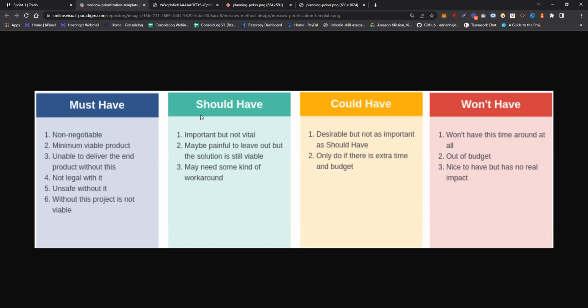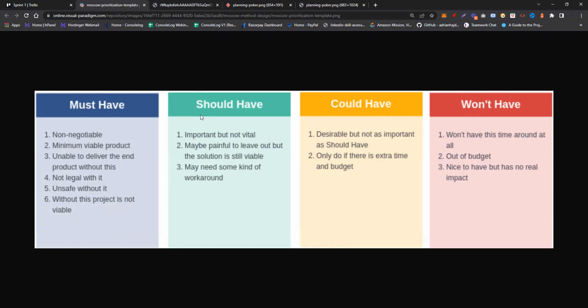Only do if there is extra time and budget, correct? So suppose there is some small UI issue or design issue. You are thinking you have to fix that, otherwise quality is going to hamper. But this is something desirable, like if you can do it, then it will be really good for the user, but they can survive without that also, correct? This is not a big important thing, because your logic and your command, everything is working fine. Only a small UI part looks bad. I know that UI/UX matters over there, but still they can survive.